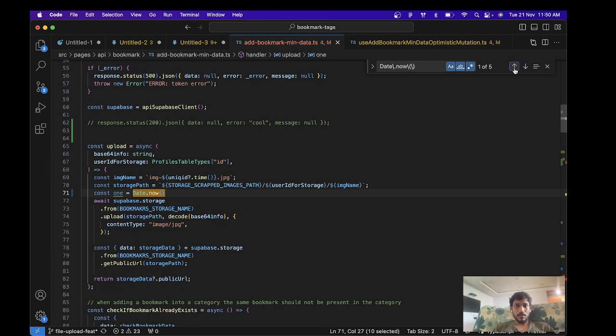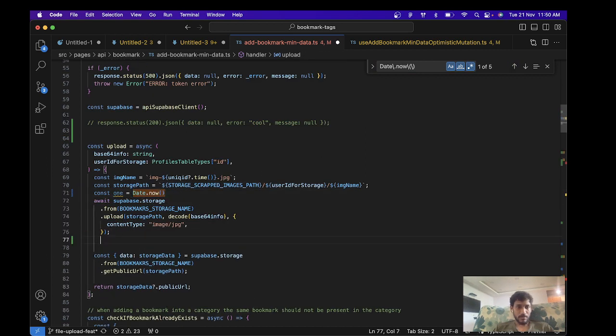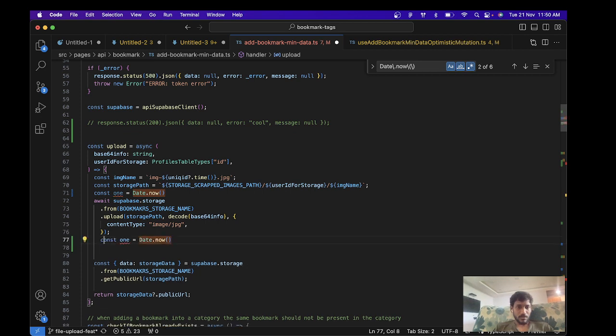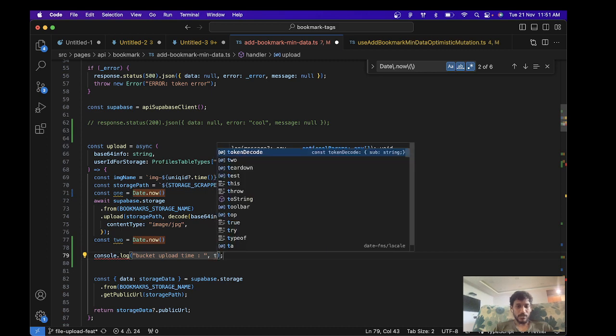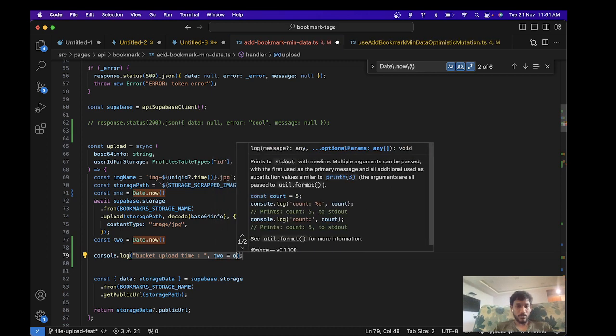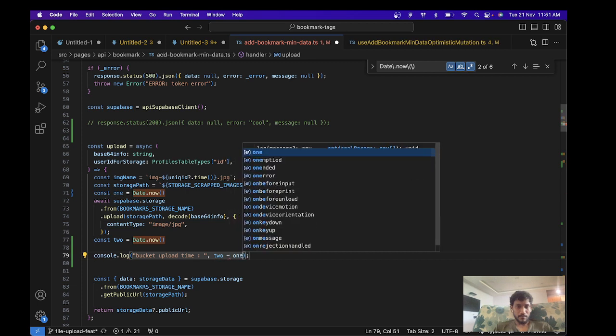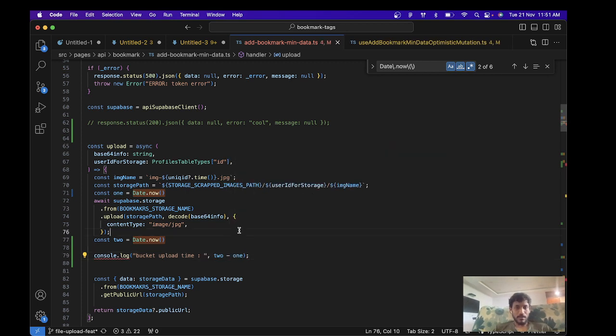Yep. So 1, then I'm going to have 2 over here. Then let's console log bucket upload time. We're going to have this as 2 minus 1. Okay, that's one thing done.